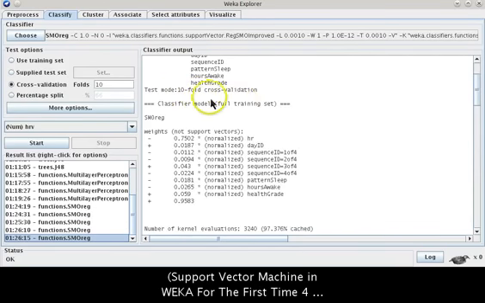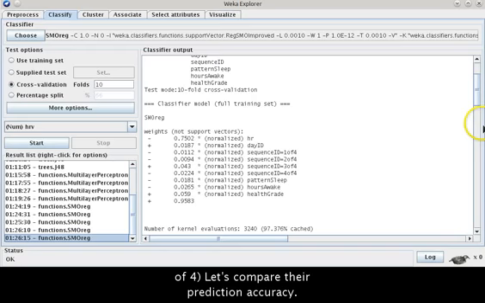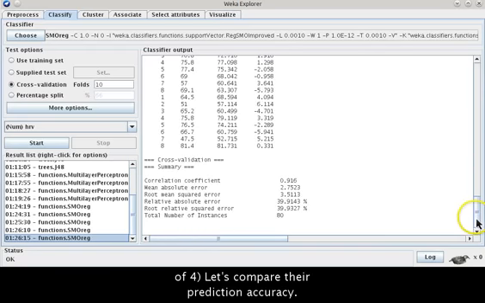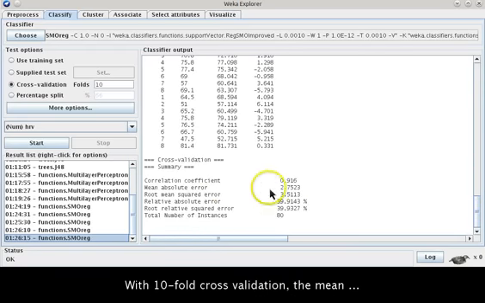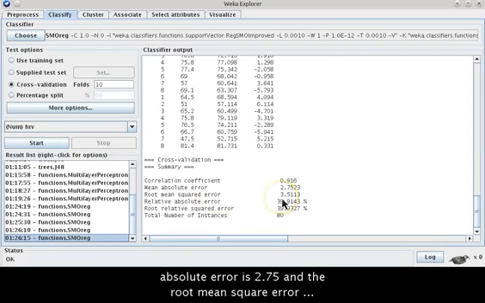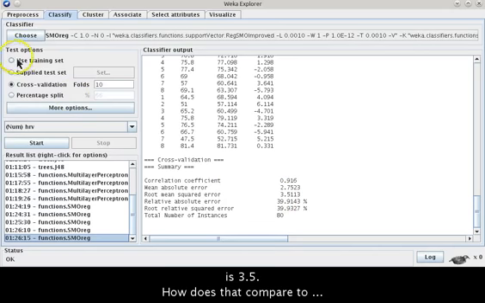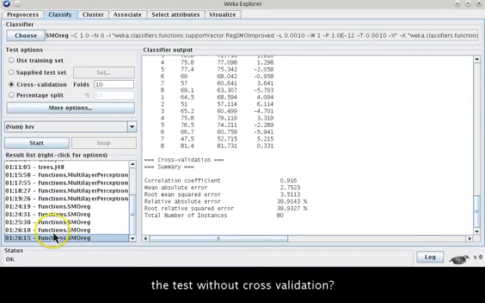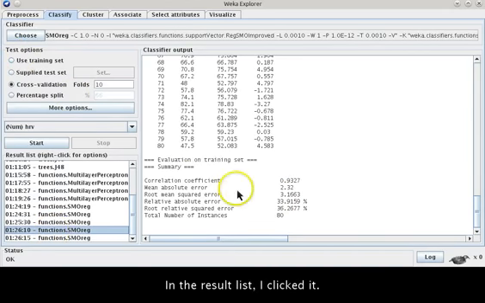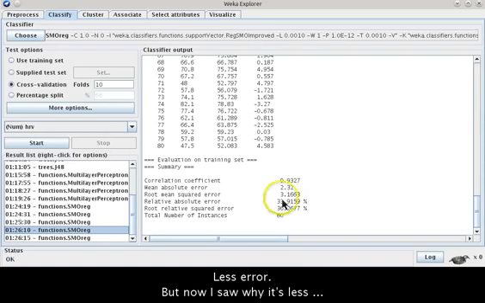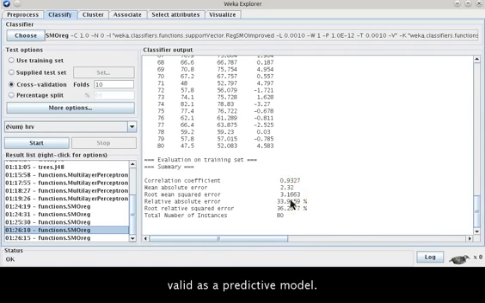Let's compare their prediction accuracy. With tenfold cross-validation, the mean absolute error is 2.75 and the root mean square is 3.5. How does that compare to the test without cross-validation? In the result list, I clicked it, less error, but now I saw why it's less valid as a predictive model.